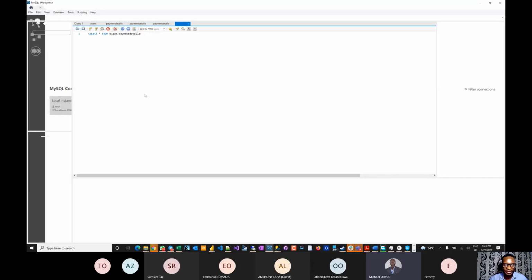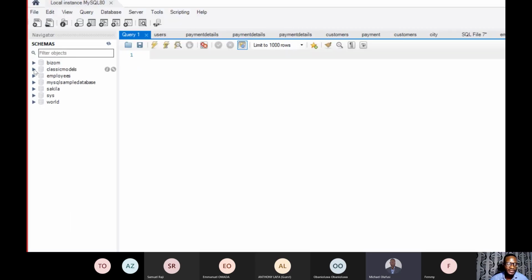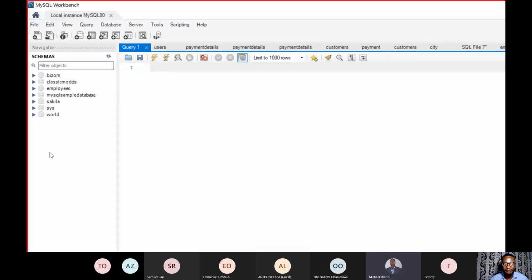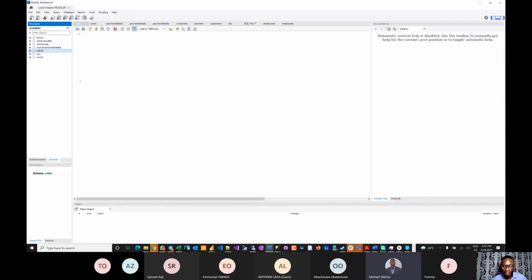Then when you log in and pick it, it will show you the sample databases that I've installed. For example, now it has installed these sample databases for me. This is a client work. This is a sample data. Some sample databases have been installed automatically because I picked those options when I was installing. So that's what I always advise people to do.